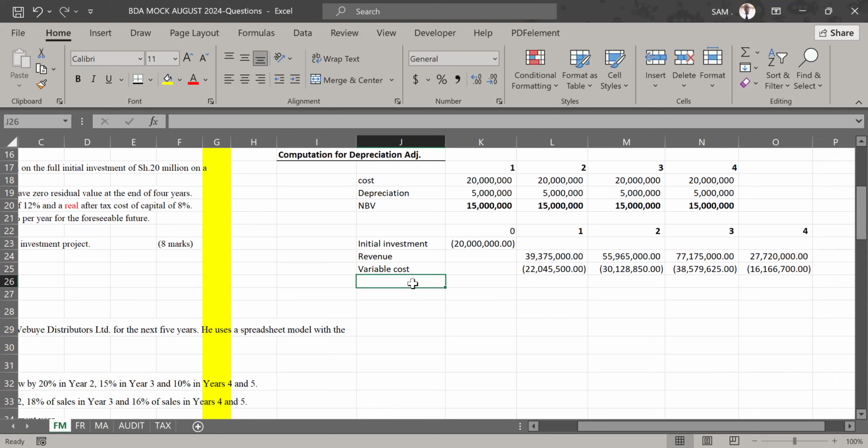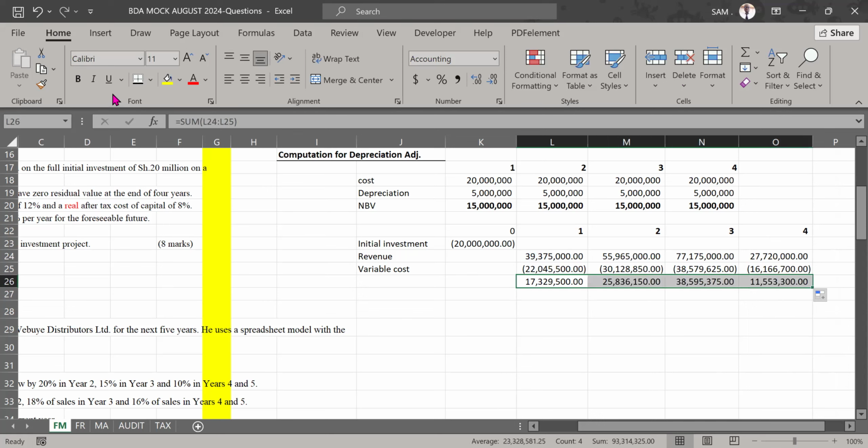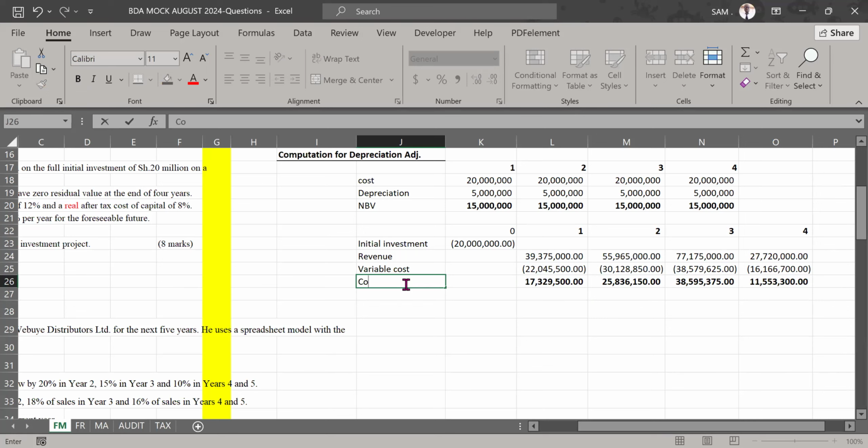But before we bring on board fixed cost, you've done management accounting. And you know, whenever you deduct variable cost from revenue, whatever you get is what we normally call contribution what? Contribution margin. So let us get the contribution margin. And then after the contribution margin of this project per year, now we bring on board the fixed cost. So let us have our work organized like that. The contribution margin is just the net effect of these two. So I just autofill to year number 4. I can even put them in bold and say here, that is contribution margin.